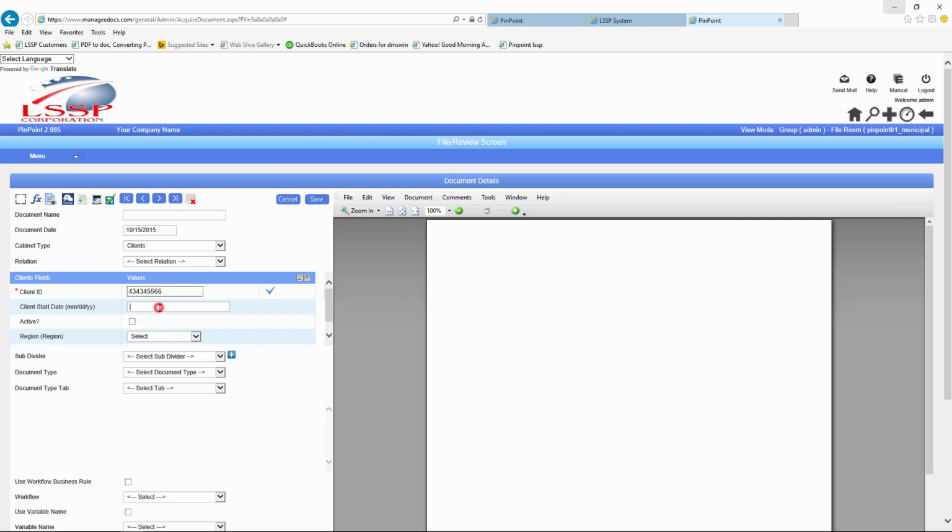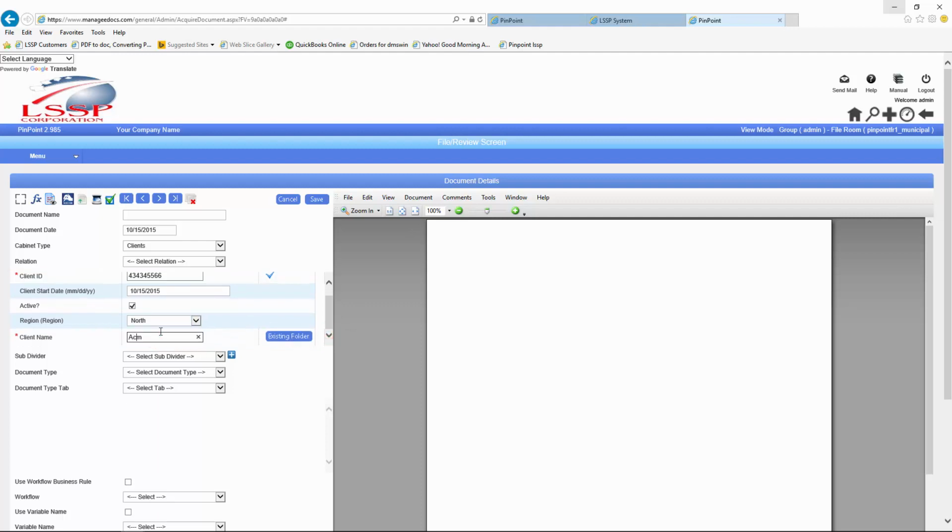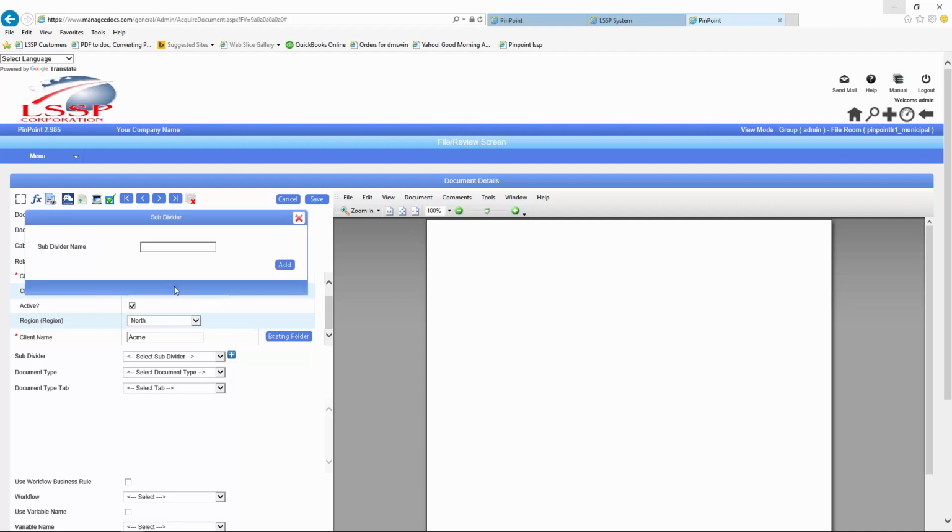When I get to the client start date, there's my calendar. Here's the checkbox. Here's that field for the drop-down. And then my client name will be Acme. Okay, now, if I was putting a document into the system as a user, I could pick the subdivider I want. There they are. But here's that variable one, meaning that this one, for this client, I need something. And normally if I'm going to be using this more than once, I would do something. But maybe this is spouse information and or partner information. So I'm going to put partner info.